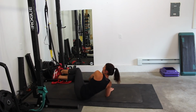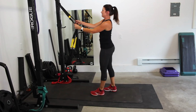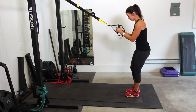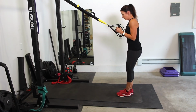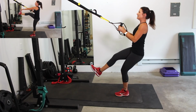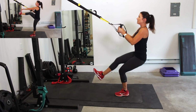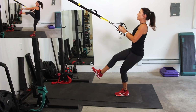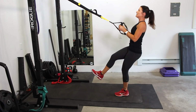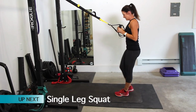Hips down, feet out, stand up, back away from the anchor point. You're facing it. You're setting up for the single leg squat. You have the option of doing the original basic version or the pistol squat. Change sides.